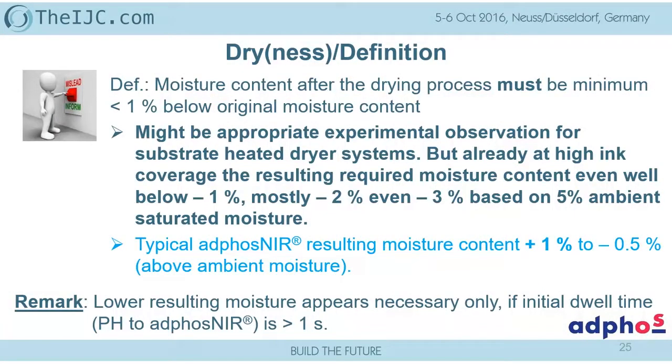Dryness definition is also something where I don't make a comment. In some cases, people are claiming we need a lower moisture content in the coated material than in the original. I mean, at the end of the day, why should it be lower? The point is, if you are running with infrared, with hot air, with a conduction dryer, you have to have much higher energy so that the water is removed and therefore the ambient moisture is dried out, and that's why you end up at the end of the day with a lower content than in the original stage.